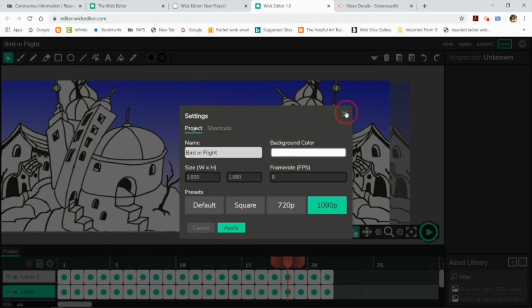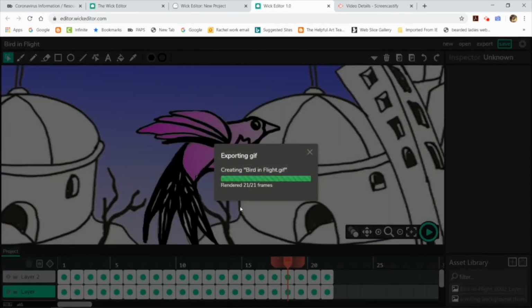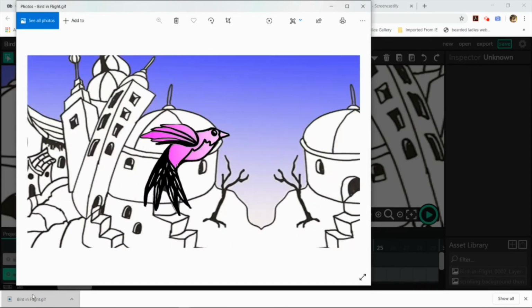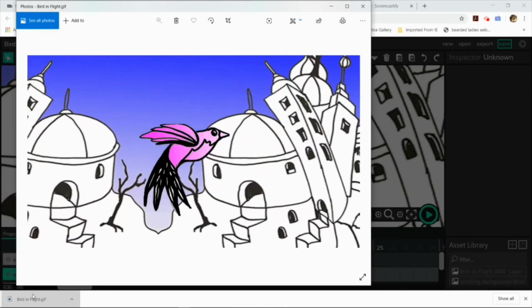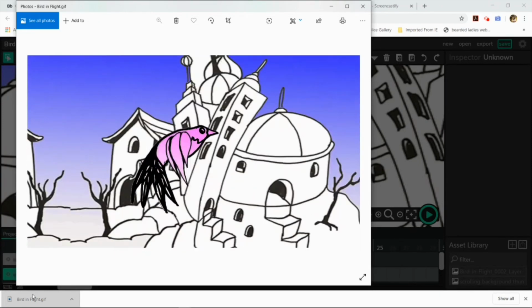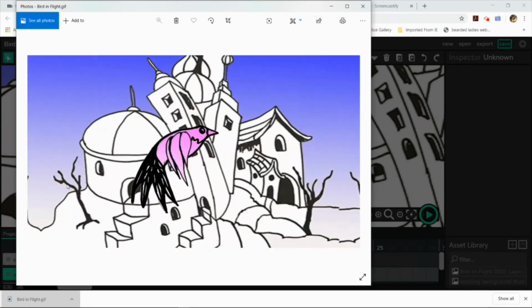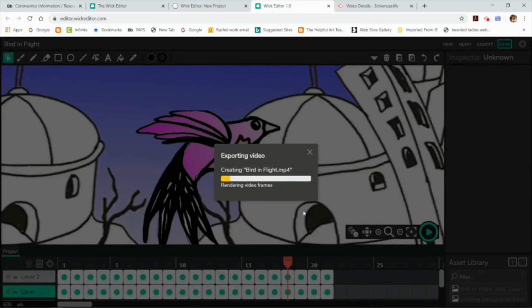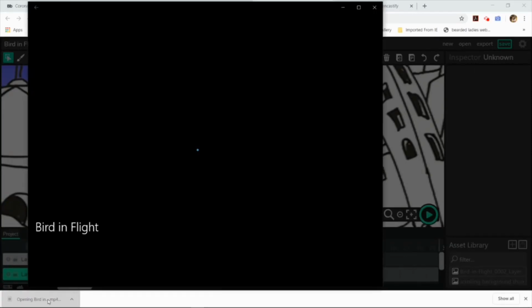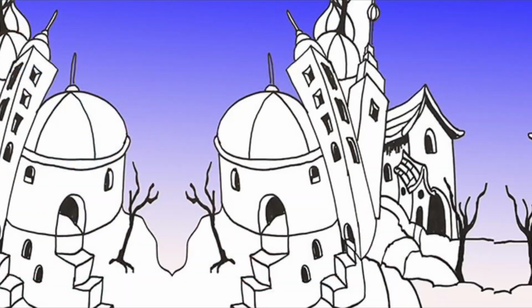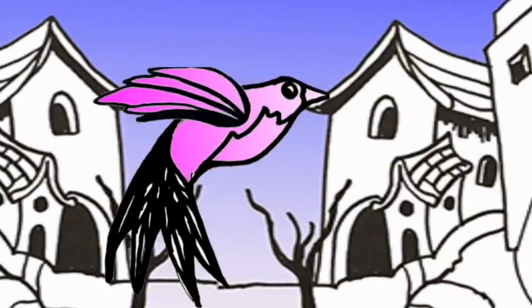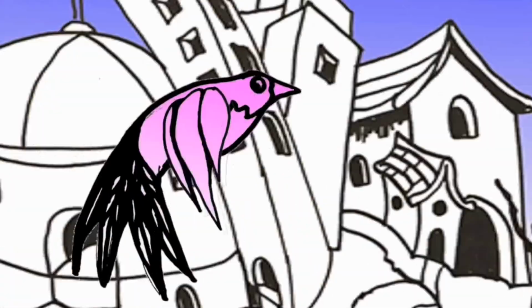One is as a GIF, or graphic interchange format, which is a little repeating image, and the other is as an MP4. As your teacher, I actually really do need the MP4, but I'd like you to export the GIF as well. So you're going to take the GIF and the MP4 and put them into Google Classroom. You just have to hit export. And when you're done, you will hopefully have a very short little movie, probably about 2 seconds long, showing a scrolling background and a character that's moving across the screen and yet actually never moves.